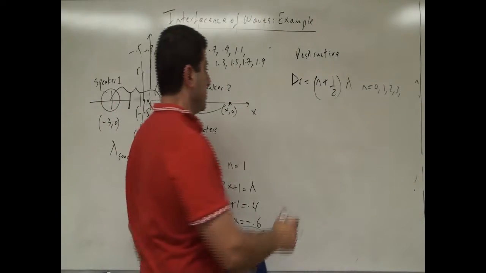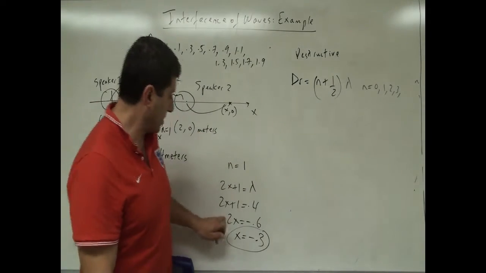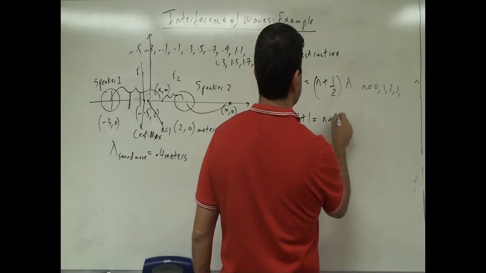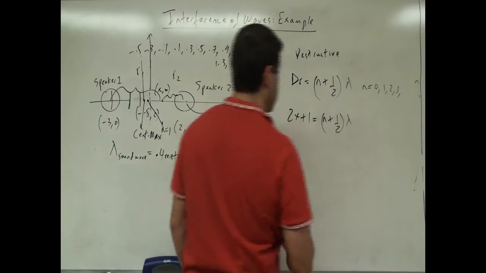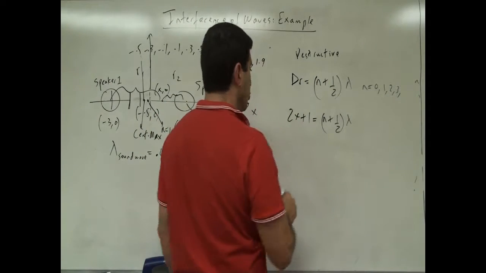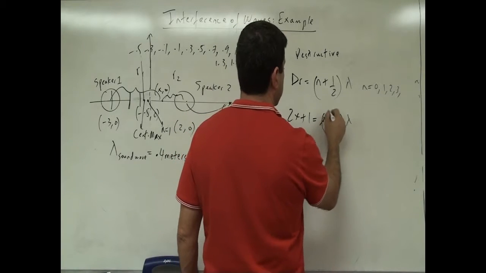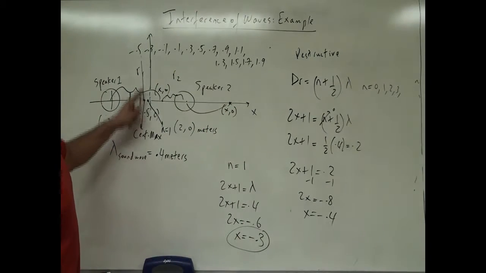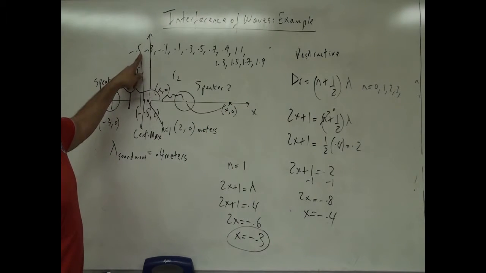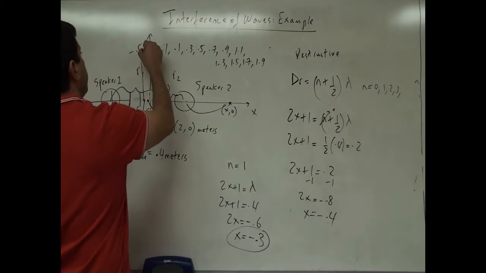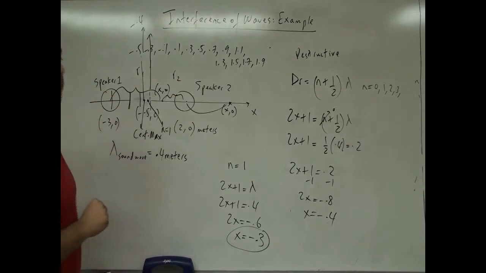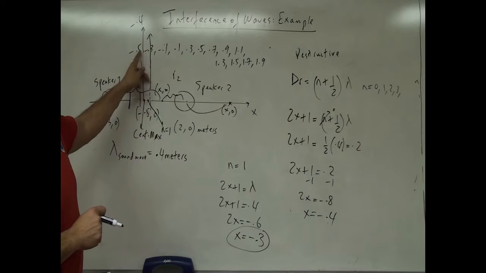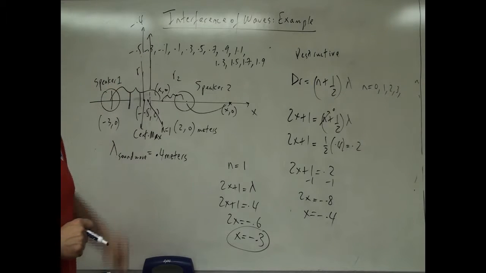So then the difference in their distances is going to be, use the same delta r that we had before, 2x plus 1, and then we can set that equal to n plus a half lambda, right? And then we can try n equal to 0 right here. 2x plus 1, n equal to 0 will give 0, and then you get half of 0.4. So you can see that that makes sense. Negative 0.5 was the central maximum on the x-axis. Negative 0.4 is going to be the first minimum, right? First destructive interference. So it's very logical because it's in the middle between the negative 0.5 and the negative 0.3.